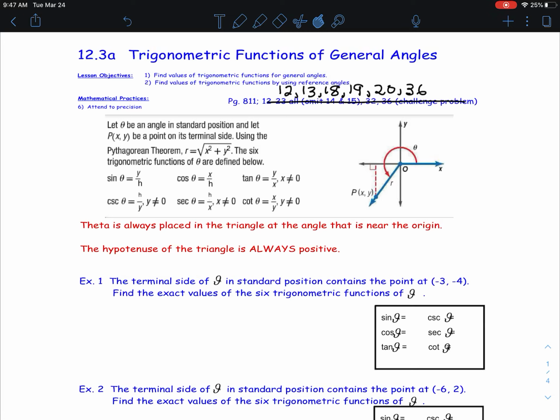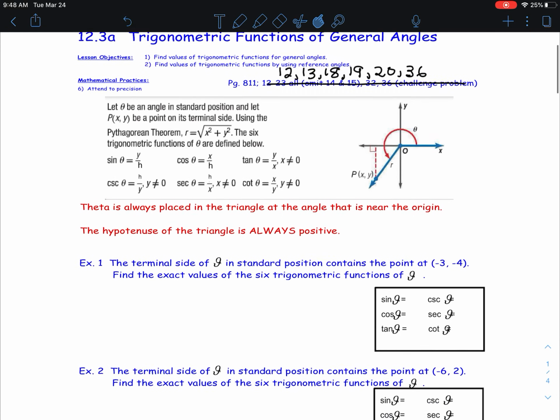So we're going to start section 12.3 today. Once we finish section 12.3, and there'll be 2 notes pages to this section, we're going to break and have a little mid-chapter assessment or small test over this. So we've been talking about right triangle trig. We were introduced to radians and how to find arc length. These problems, when you read the problem, sound a lot more complicated than what they actually are.